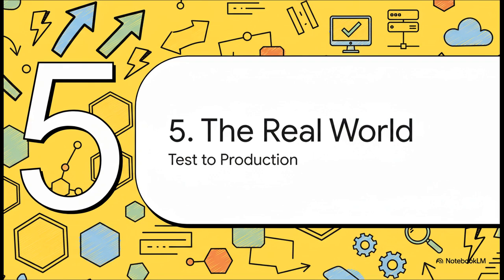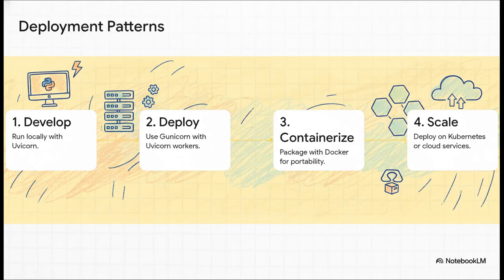So this all sounds amazing in theory, right? But what about when it's time to actually get to work? Let's talk about what it looks like to take a FastAPI app from your laptop all the way to a global scale production environment. The great news is the path to production is really clear and well established. You start by developing locally with a blazing fast server called Uvicorn. When you're ready for production, you use a battle-hardened tool like Gunicorn to manage your Uvicorn workers. From there, it's super easy to package the whole thing up in a Docker container, and then you can deploy it literally anywhere. Kubernetes, AWS Lambda, you name it.